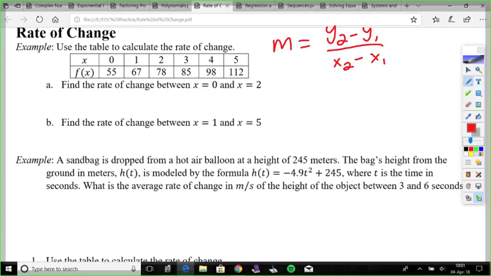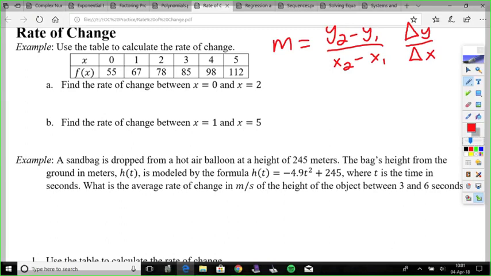Other ways referred to as the change in y, which sometimes they use this little triangle thing to reference that, a change in y over the change in x. So what's the difference between the y values over what's the difference between the x values? It is important, though, that we don't mix things up. You'll see what I mean when we work a problem out.